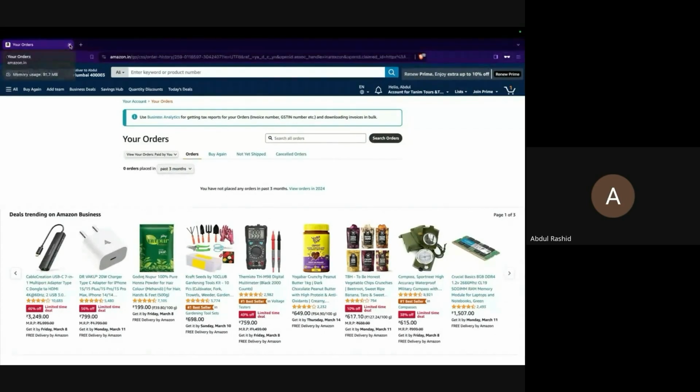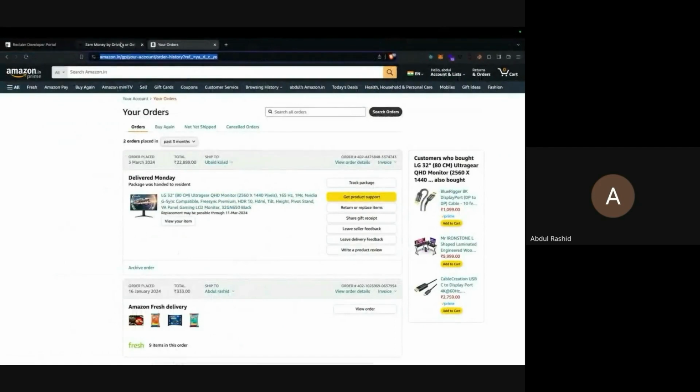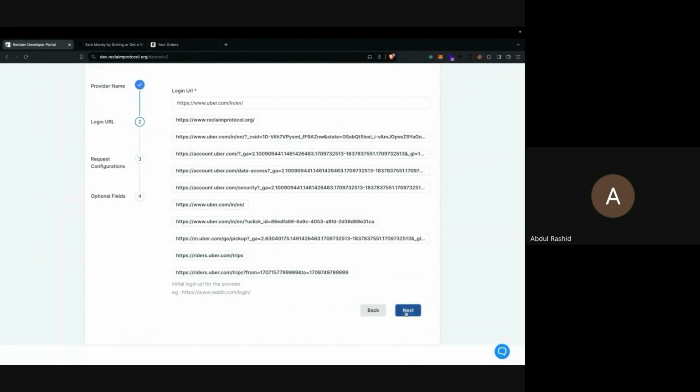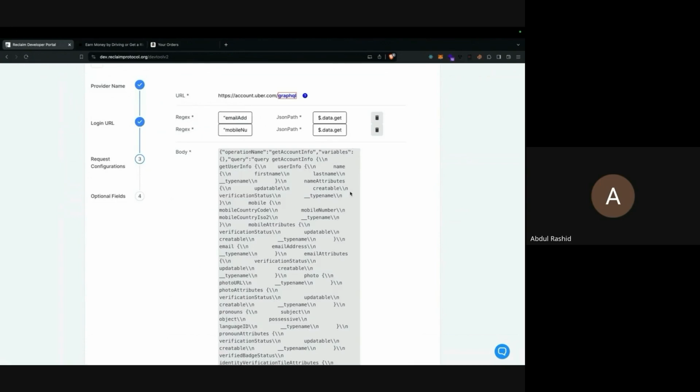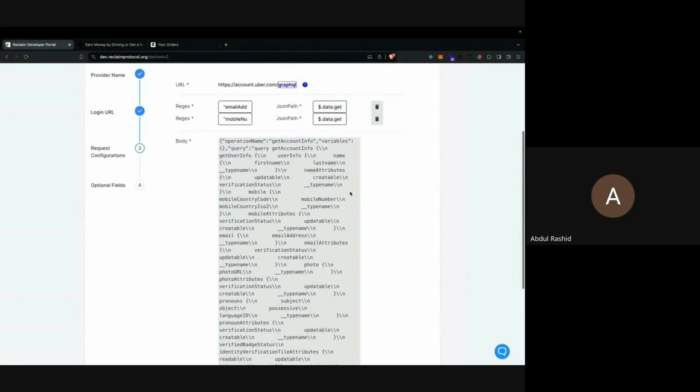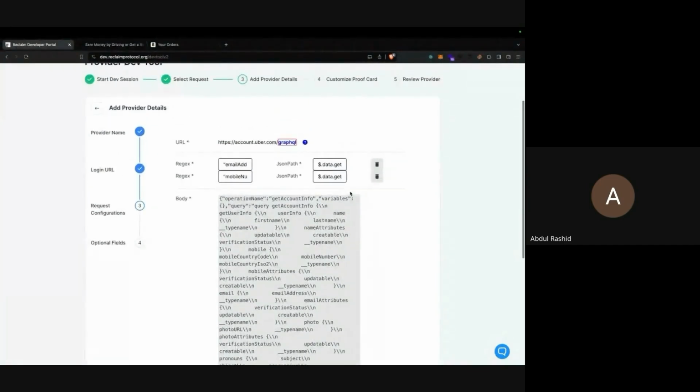And this is a nice hack for you to create a good provider. So coming back again, I know that Uber supports this, so I can just directly make the users go into the trips tab. I'll just put the user on the login page, and then I'll click on next. Once I've selected this, here this is just showing me what the request that I'm going to make was. So here you have an option to customize the URL.